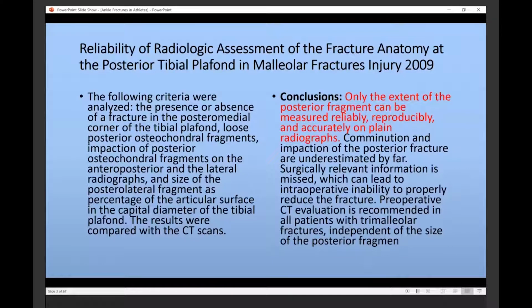So, if you look at the reliability of radiographic assessment on the posterior tibial malleolar fractures, only the size of it can be measured reliably on a plain X-ray. So standard care for us has really been CT scan. Everyone gets a CT scan on pretty much every ankle fracture, because we are finding more posterior plafond fractures than we ever thought. I'm fortunate that we have a weight-bearing CT scan in our office, and so you come in in a cast now, you've broken your ankle, you go right in the scanner. And we've been shocked at how many cases we would have missed just by doing plain X-rays.